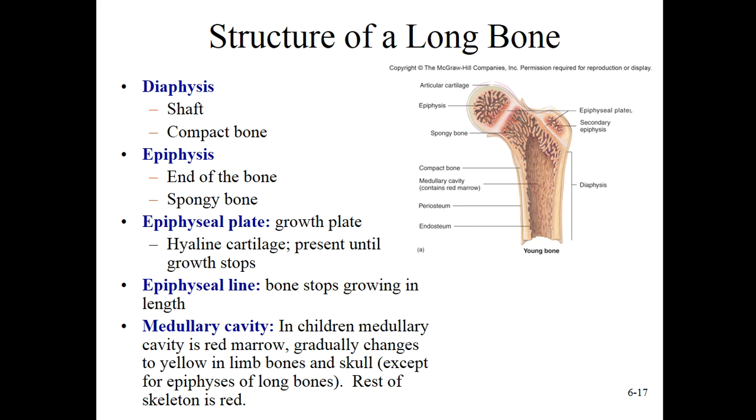The shaft is the diaphysis. The ends are the epiphysis. So this head of the femur is the proximal epiphysis, and then down the diaphysis at the end of the femur, we would see the distal epiphysis. The epiphyseal plate is the growth plate, which is actually cartilage, allowing new bone to invade and slowly elongate the neck of this femur. So too the shaft.